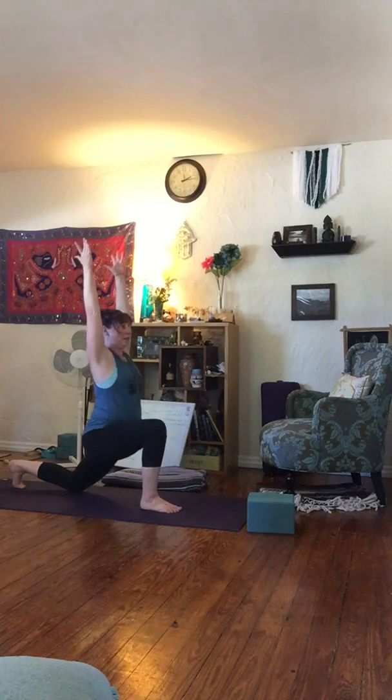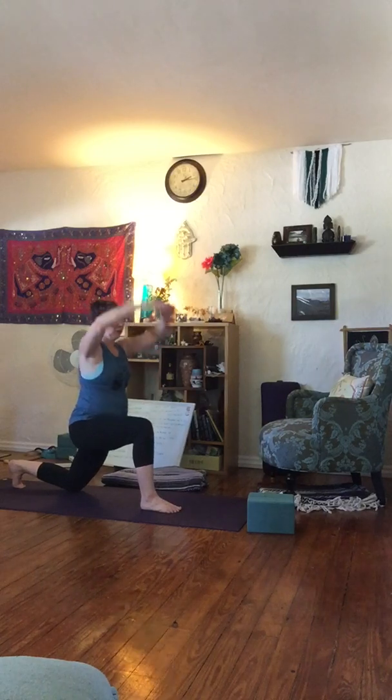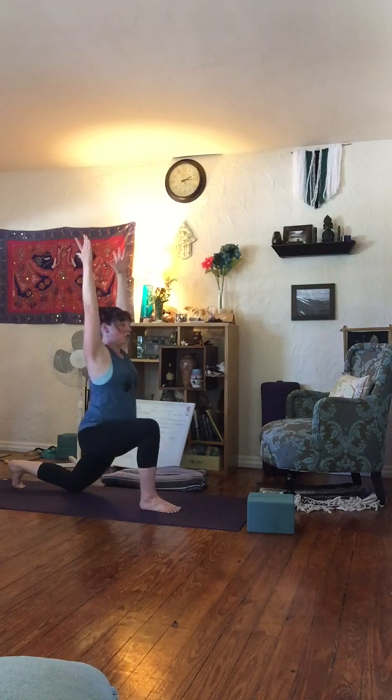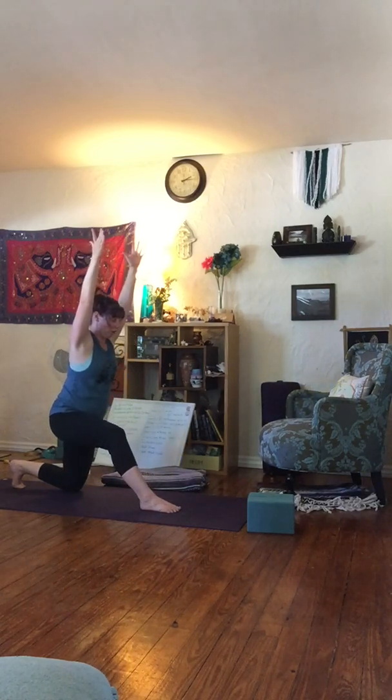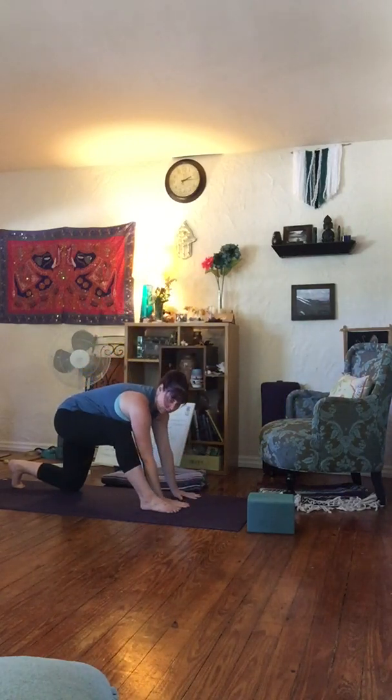Remember, if you need a little bit less, you can always shift your weight back or drop your hands down. If you want a little more, you can shift that weight forward, maybe look up. Take one more breath here. And then go ahead and shift your weight back over your left knee. Bring your hands down on the inside of your right foot.